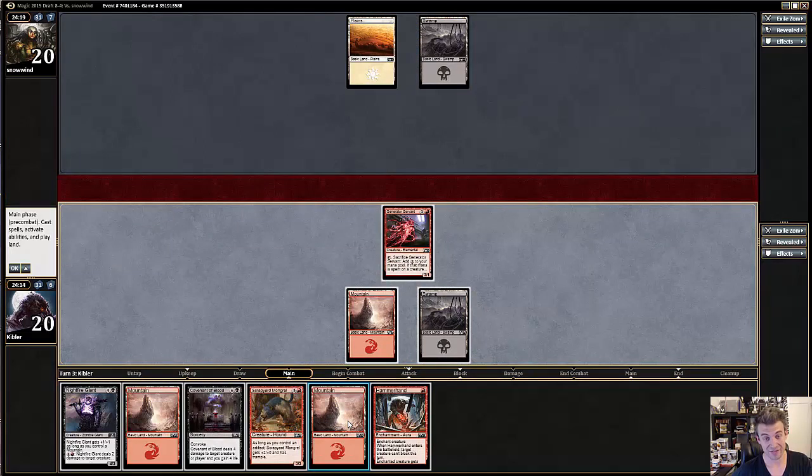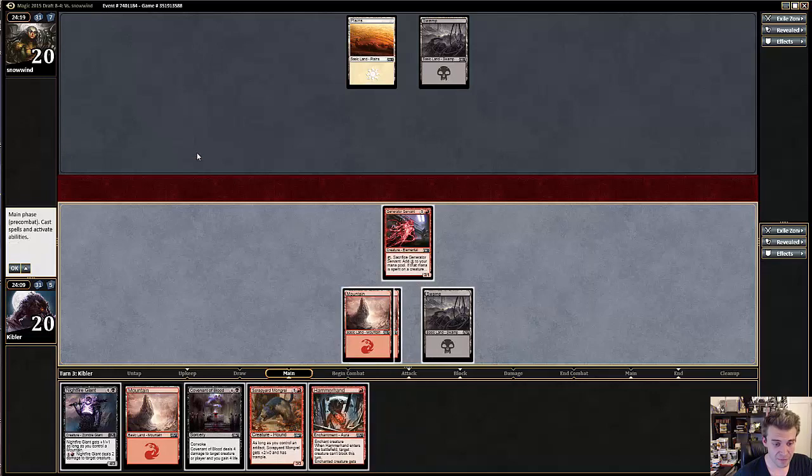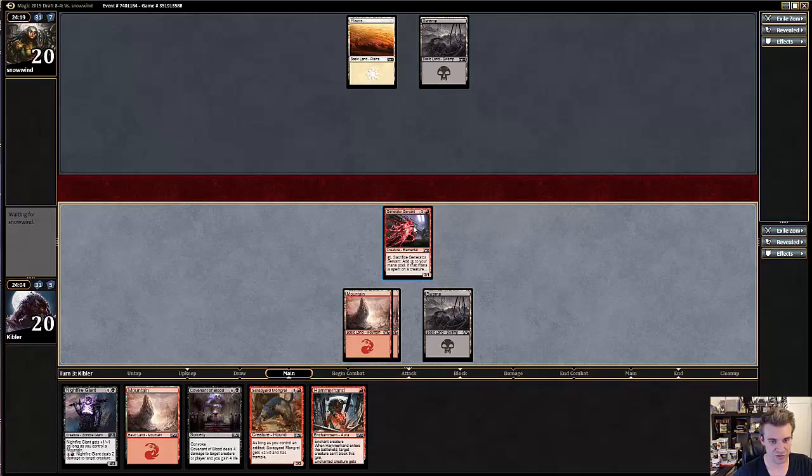I am tempted, I have to say, but the Nightfire Giant could get Pillar of Lighted, which would be fairly disastrous, and we still have value from our Generator Servant just attacking here, so I'm just going to go ahead and do that.